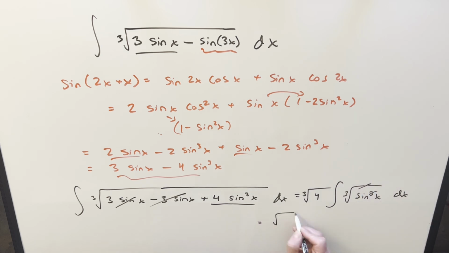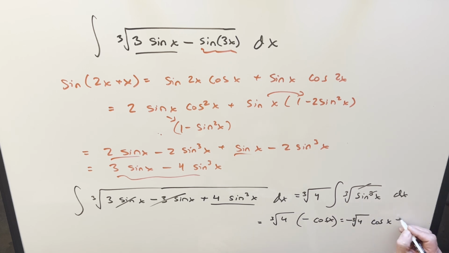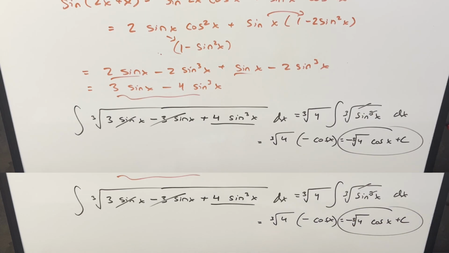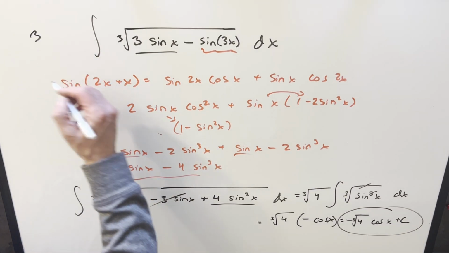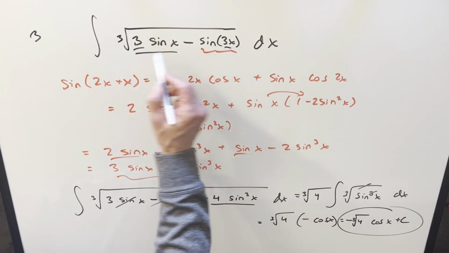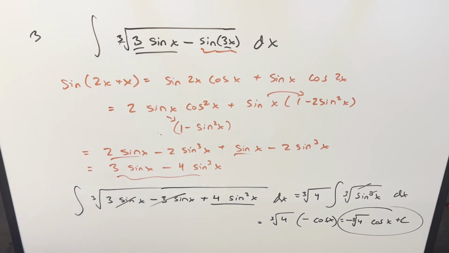So what we'll do is we'll just go ahead and integrate it. Integrating sine, that's just going to be minus cosine x. And so cleaning it up for my final solution, we just get minus cube root of 4 cosine x plus c, and that's it. And I just noticed something. This is problem 3, and they've got 3 here, here, and here. So that's not a coincidence. I think they really wanted to, yeah, that's definitely on purpose.